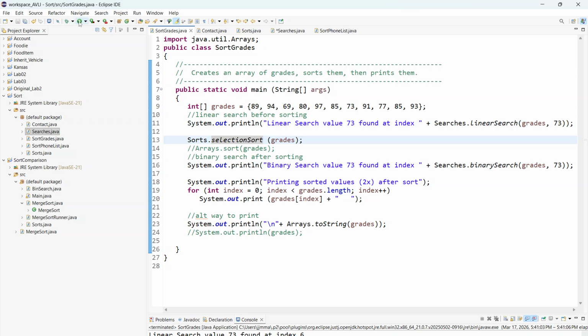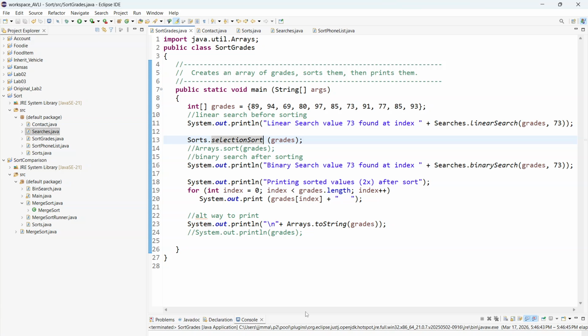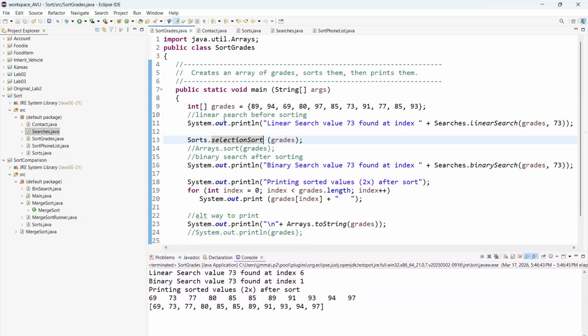I'll run this and bring up the output. Here we have a linear search. 73 was found at index 6, in this array of grades.